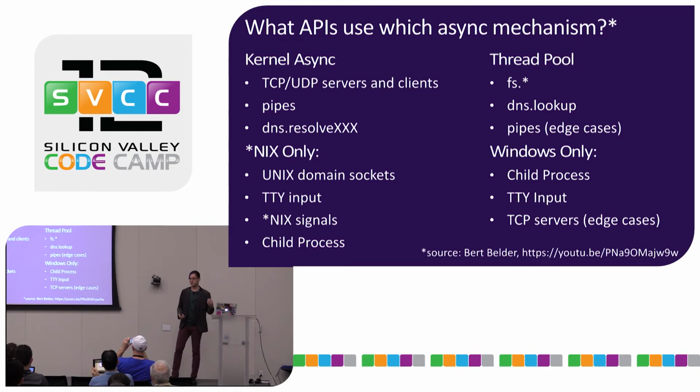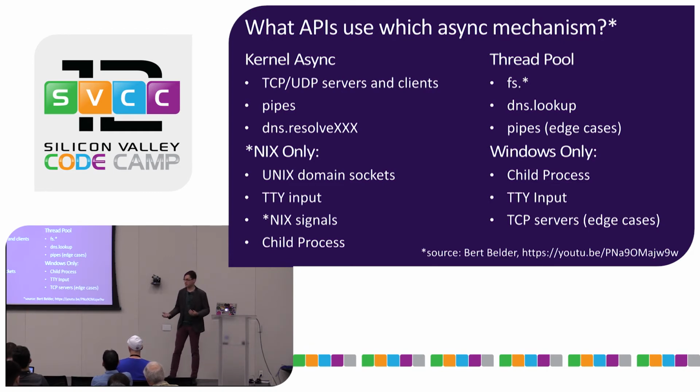So for kernel async, which is the term we use when we're talking about something that uses a C++ asynchronous primitive, pretty much anything networking based. So any of our TCP and UDP calls, which of course includes HTTP, FTP, and everything else, all of those are done using kernel async. This is also true of pipes. Node.js is based around the concept of streaming, which is pretty similar to how it works in other languages, just a different API structure. But when we have two streams that are connected together, that's called a pipe. And so pipes are also handled inside of the kernel. And then finally, all of the DNS.resolve calls. These are also kernel async.